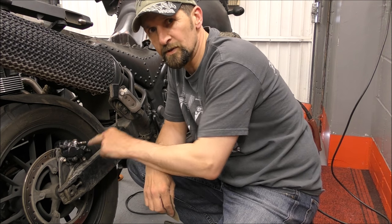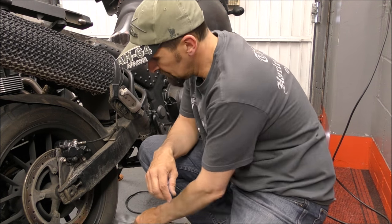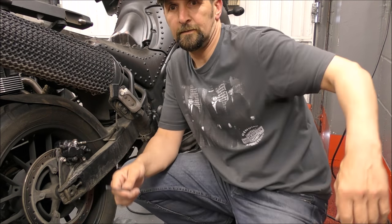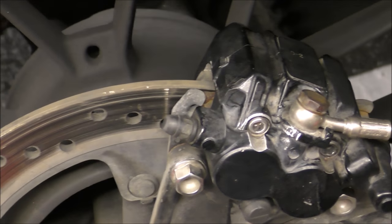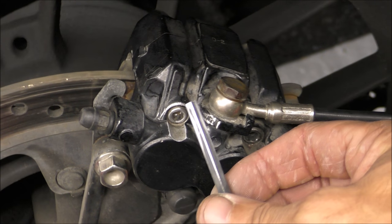That caliper's toast unless I can get that pin out. So if, in the process of taking it out, I have to scuff up the paint on it, it doesn't really matter. The alternative is it goes in the bin anyway. So, all scuffed up. Clean the head of the bolt. I'll show you a bit closer. There, that's better. Right, I've cleaned all the head of this up, so it's nice and spotless, ready to weld. Cleaned that up as well.